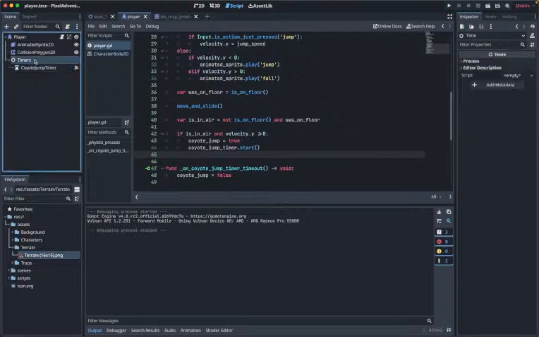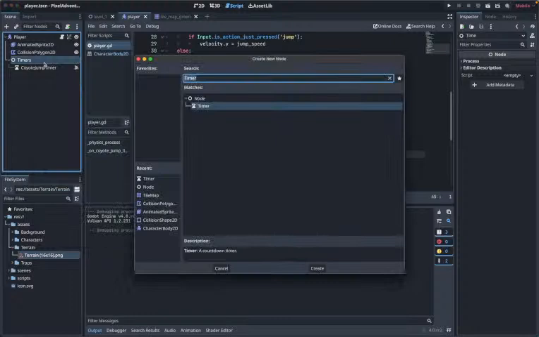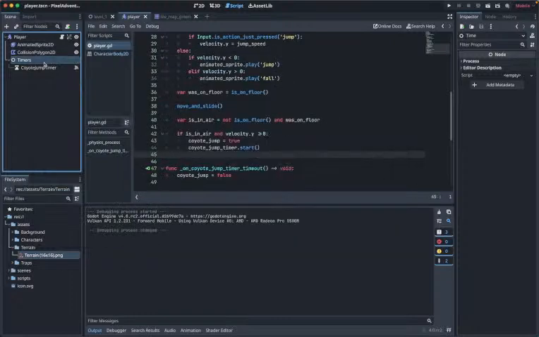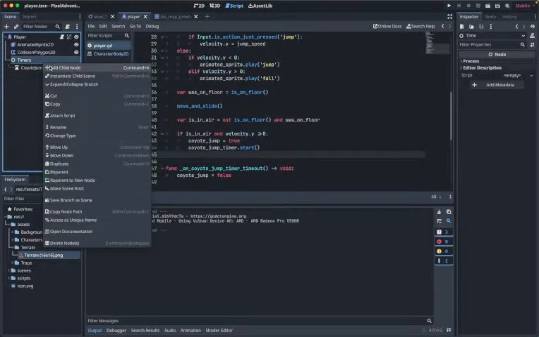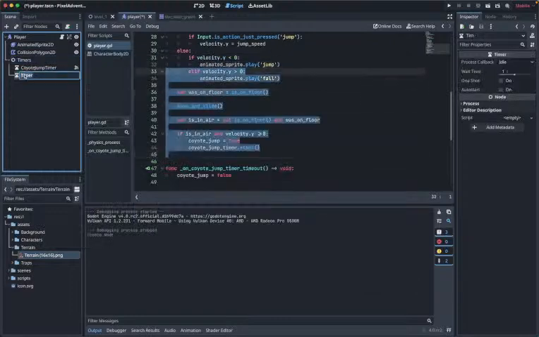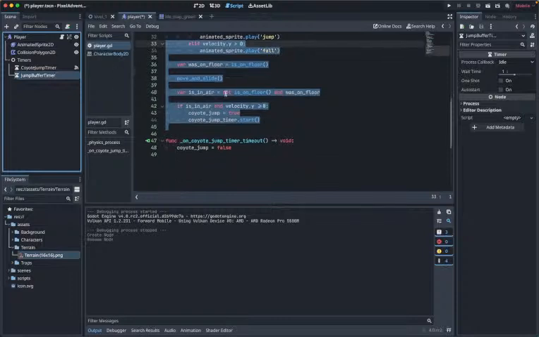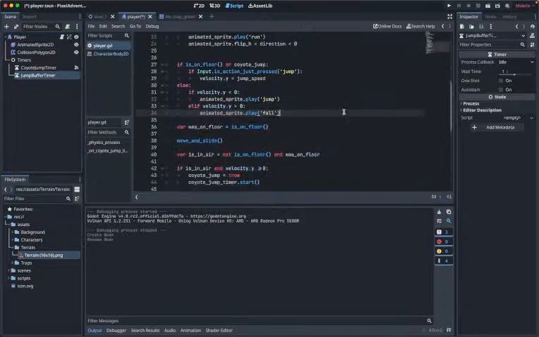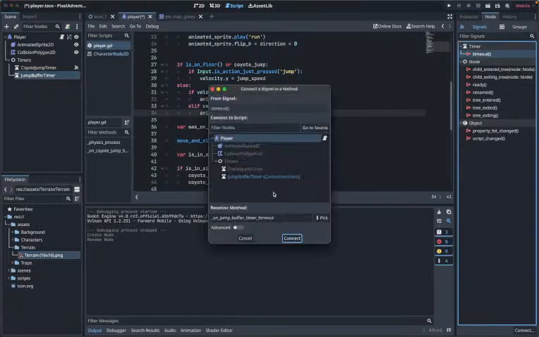And let's implement the jump buffer also. So we'll add one more timer. This will be the jump buffer timer. It will be similar to that only. So what we'll do here is node timeout.